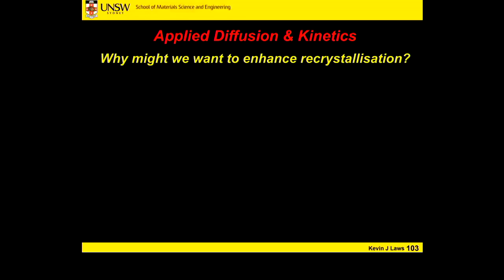Alright, so we've talked a lot of stuff and a lot of theory. Can anyone think of why we might want to actually enhance recrystallization? The rate of recrystallization in the material? Through the introduction of impurities or large particles or something like that? Why would we, working in industry or making a product, want to enhance recrystallization?